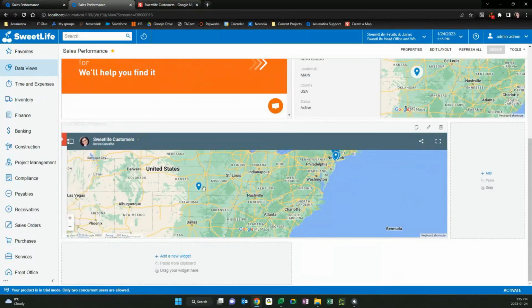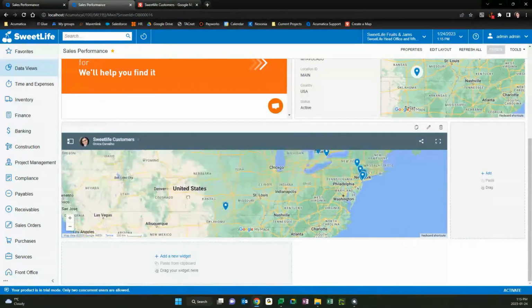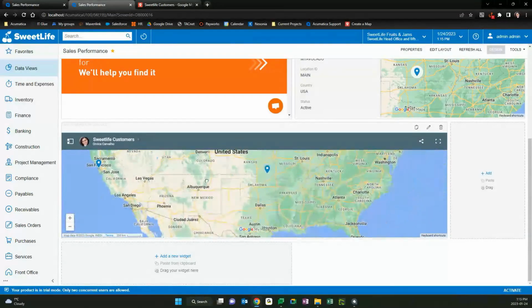My customer name, my avocado. You do have to keep in mind that this is updated by yourself, so it is not automated. If you do want to automate it, you can talk to them. They can show you how to do that. But it's a cool little feature on the widgets.